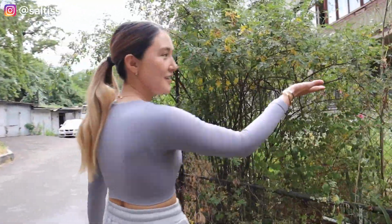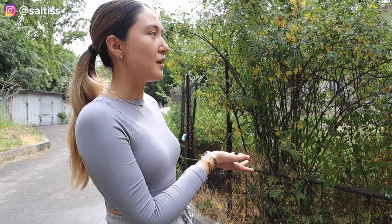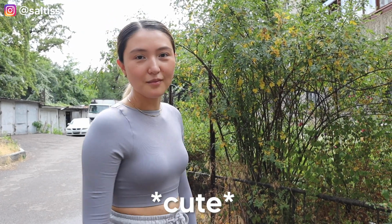Look at that. There's a little garden that somebody just started on the communal area. This is not a typical backyard. If you had your own house and your own backyard, you can just do whatever you want there, but this is considered atypical to me. Nobody would do that in a communal area, but there's probably some lady that has some time and she just planted some flowers, and I even saw some cucumbers or something like that here.